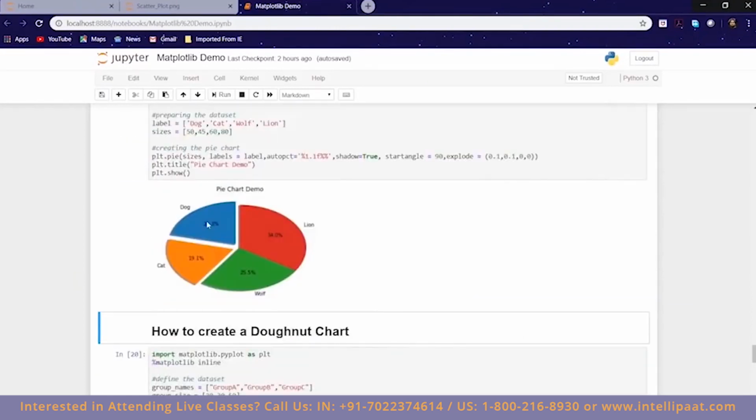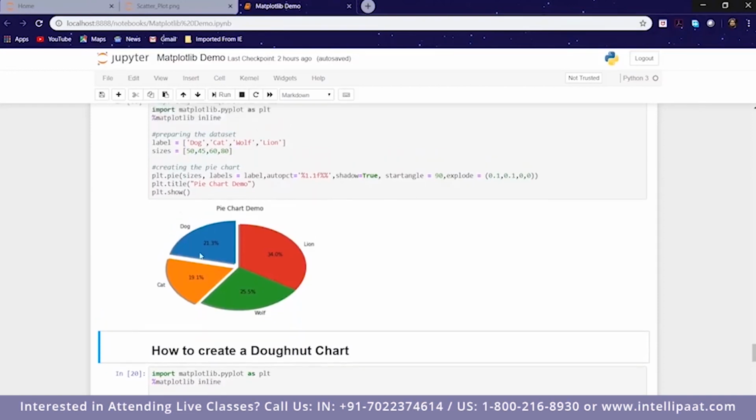What is the percentage of dogs? The percentage of dogs is 21.3%, right? So these kinds of percentages are calculated and shown over here. For cats it is 45, so it will be around 16% like that. That's the kind of information you can get from this pie chart.